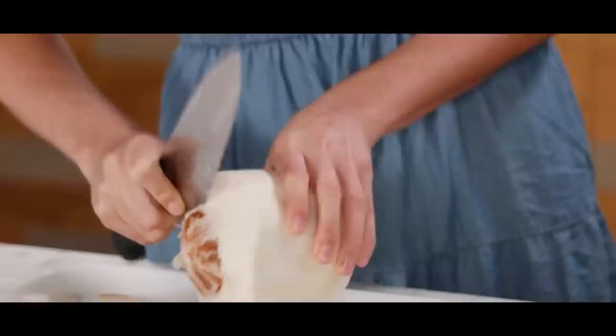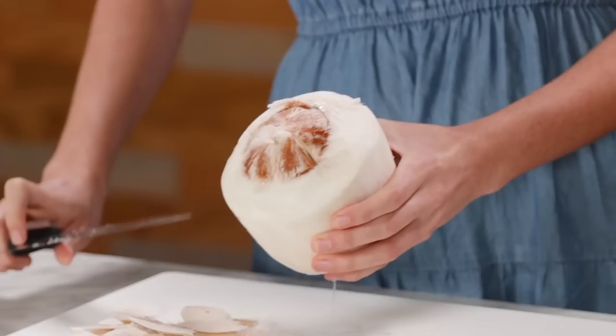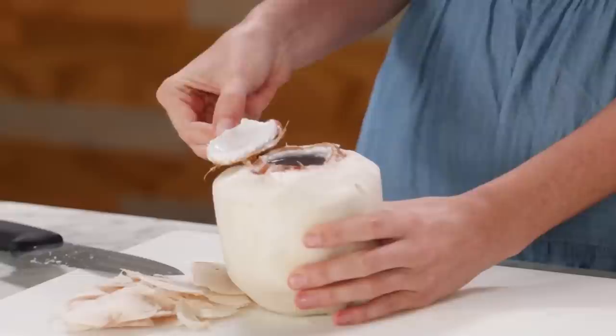My points for being chosen for the roster of being on a desert island just skyrocketed just now. Inside of coconuts is this delicious liquid we call coconut water. You probably buy some horrible version of this at the grocery store, but there is nothing better than coconut water from a fresh coconut. Ah, the sound of life.